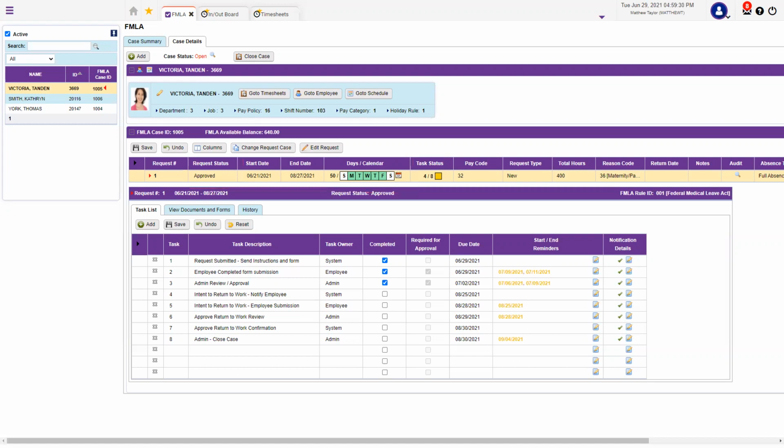Now, again, as we mentioned, one of the biggest benefits here from an organization perspective is this task list. And so that reason code of maternity, paternity leave drives that automated task list that we have been presented with here in the case. So each unique reason code that you have can drive different task lists. Now, these are templates. They are not set in stone. You can see I have an add button down here and even the ability to go ahead and take out one of these tasks if I need to.